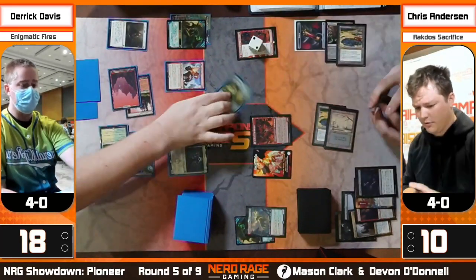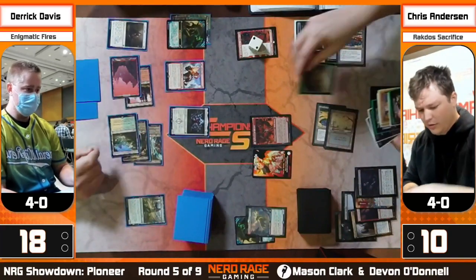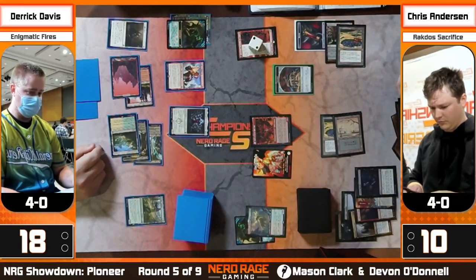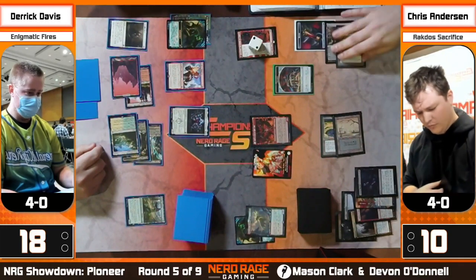Very funny moment here for Derek Davis. He could block with his Elesh Norn, but if he does, then it always dies. But if his opponent doesn't have a thing to do with it, then it doesn't matter. But also, maybe just block and they Deadly Dispute anyways. So it is a Deadly Dispute that's happened here. I'm unsure if Derek took the 2 or not.